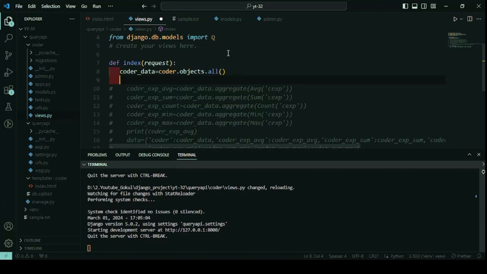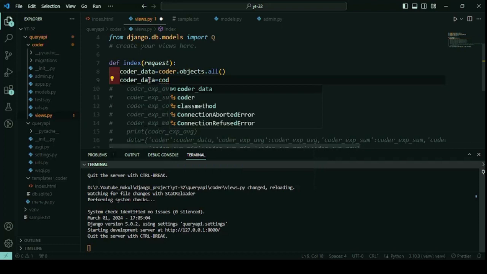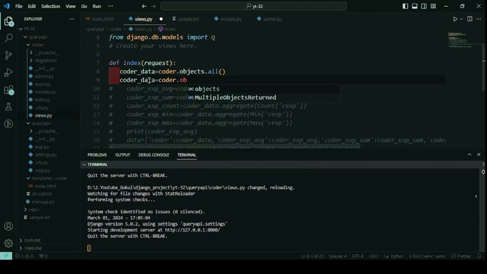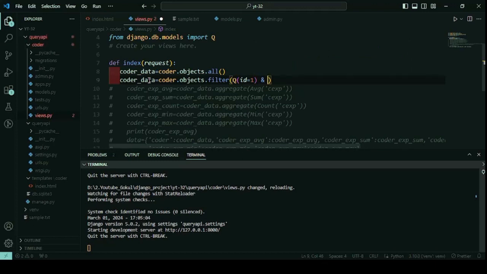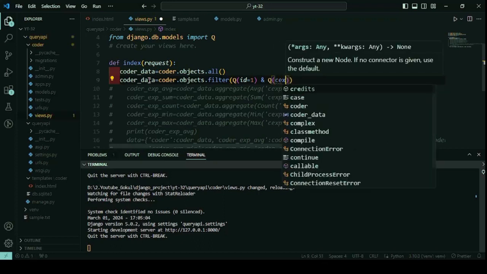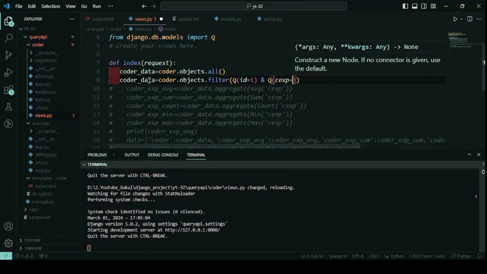Now we have to perform a certain operation. I want to perform AND and OR by using Q object. So now here I am going to use coder_data is equal to Coder.objects.filter, and now I am going to use a Q object. So here I am going to use Q and give ID is equal to, let's say, 1, and I am going to use AND, Q, the experience, that is my second attribute, experience is equal to 5.